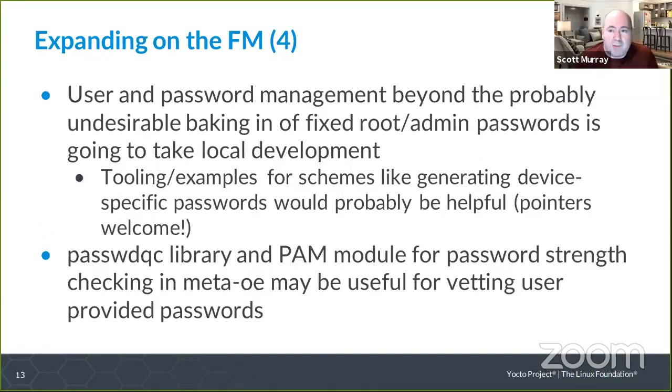So the number one item on the OWASP top 10 list was user passwords. What's mentioned in the manual is a discussion of baking in a root password or a user and a password at image creation time. But realistically, these days, a lot of devices aren't doing that, or at least they're having a device specific password.